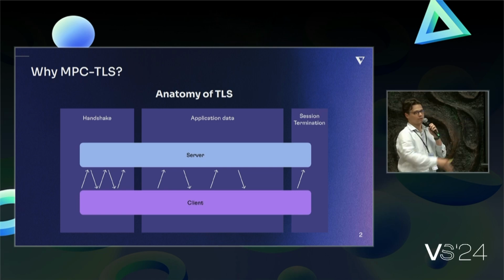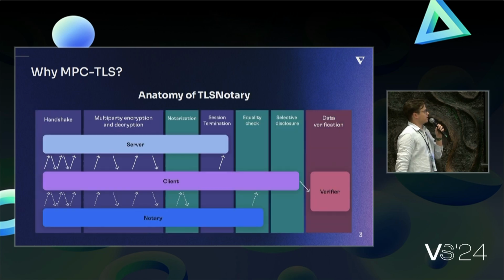The client has the keys to encrypt the transcript, so he can easily forge any transcript. It's always good to think of a screenshot as a reference. You can easily Photoshop it. You can do exactly the same with a TLS transcript. So that's why we need an extra solution to bring verifiability to the TLS protocol, and that comes with the so-called multi-party computation TLS, MPC TLS protocols.